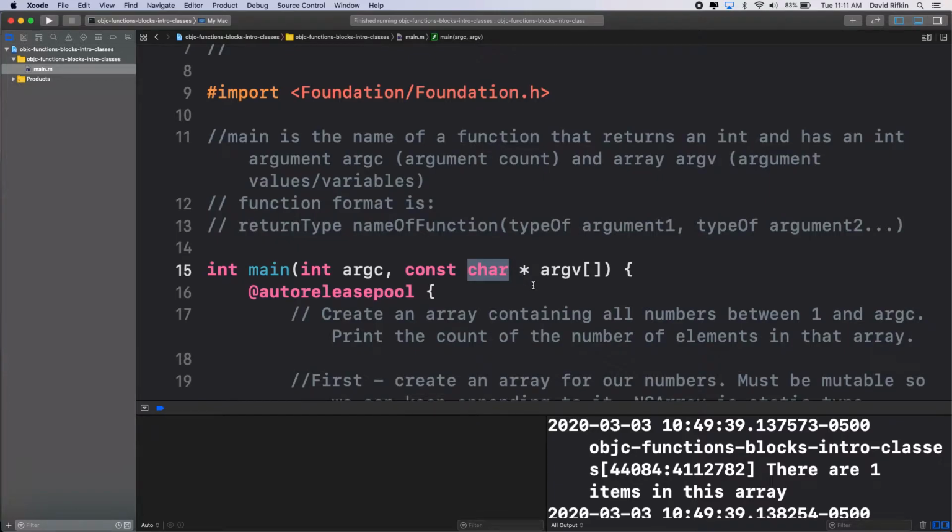I really promise you don't have to worry much about it. And then this is the pointer to that place. So where argc is just an int, argv is actually the pointer to an array of char values. It's not an array, it's not a char, it's a pointer.